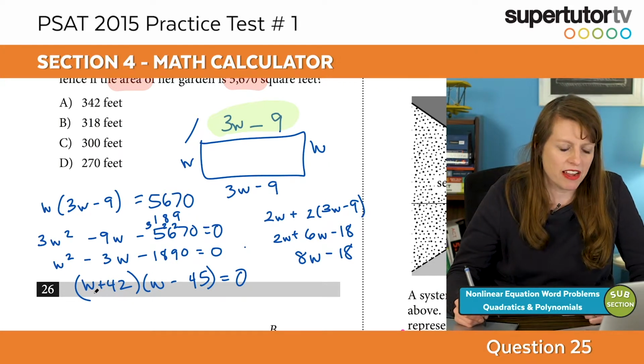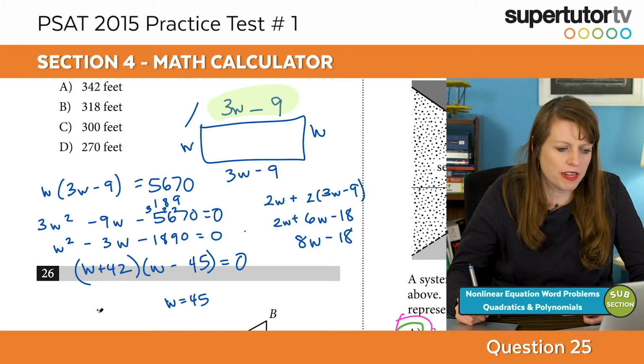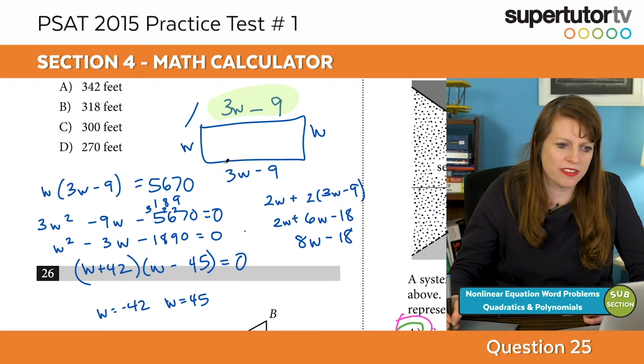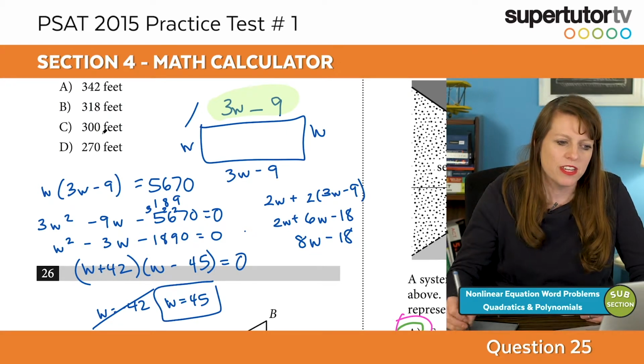But I just graphed it out and I figured out it was at negative 42 and 45. Remember, I flip the sign when I create the factors, and then I can see that these are the 2 factors, and this is going to give me a W of 45. This is going to give me a W of negative 42. Well, guess what? This is a rectangle. You can't have a width that's negative. So I instantly know it's got to be the 45 one. So that's just a clever trick.